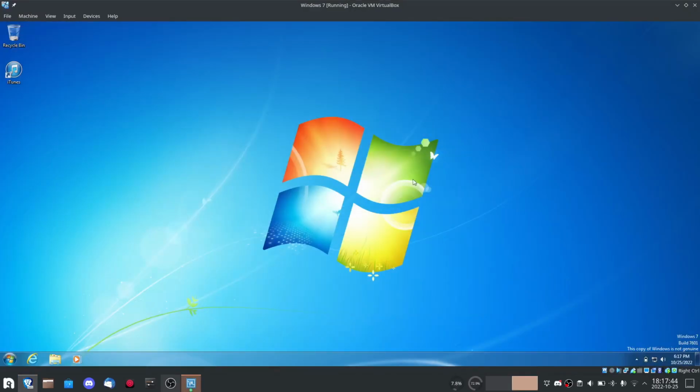Alright, so here we're at Windows 7, and Windows 7 is, again, a really good version of Windows, and it's definitely basically one of the last great versions of Windows. Everything about it was just so much better than even its successors. For example, the taskbar was better than its predecessors because you could actually customize it for the first time. You could use small icons, you could do auto hide. I don't know if auto hide was possible on XP and Vista. It possibly could have been, but to be honest, I'm not too sure about that.